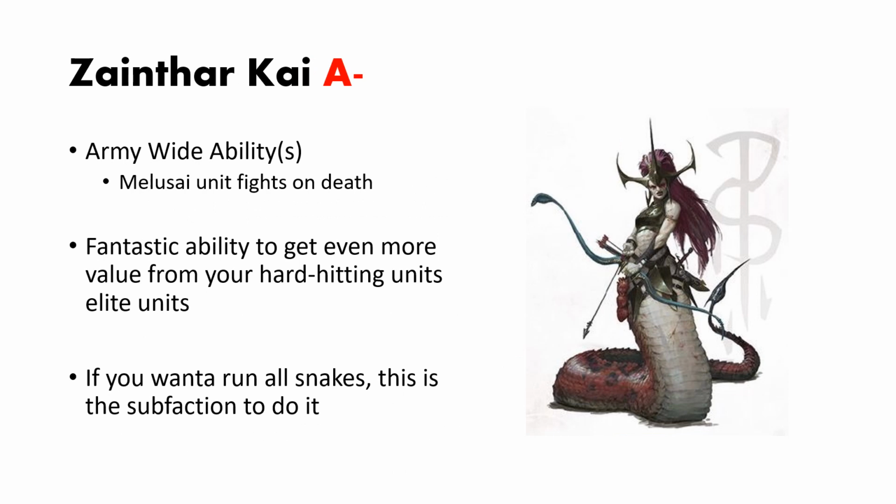Last, and my personal favorite, we have Zenith Kai, which I give an A-. Their army-wide ability is Melusi units fight on death. This is a fantastic ability to get the maximum value out of your already hard-hitting elite units. If you want to run an all-snake army like what I run, then this is the subfaction to do it, because you'll get value in all of your units. Melusi are a little bit more tanky due to their multiple wounds, but getting the ability to fight on death is still very good.